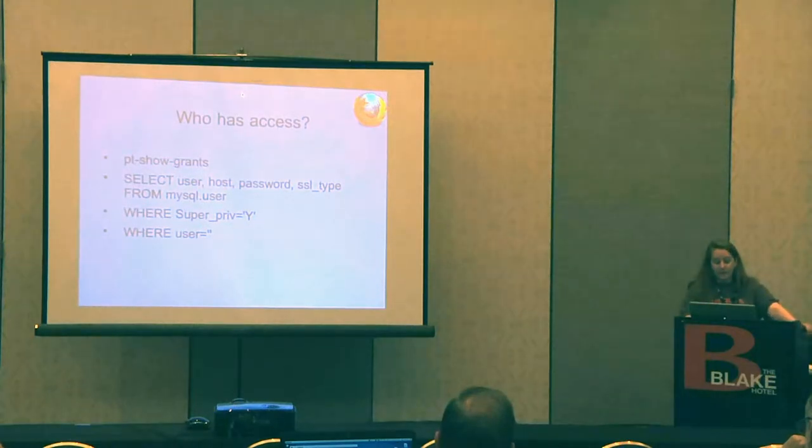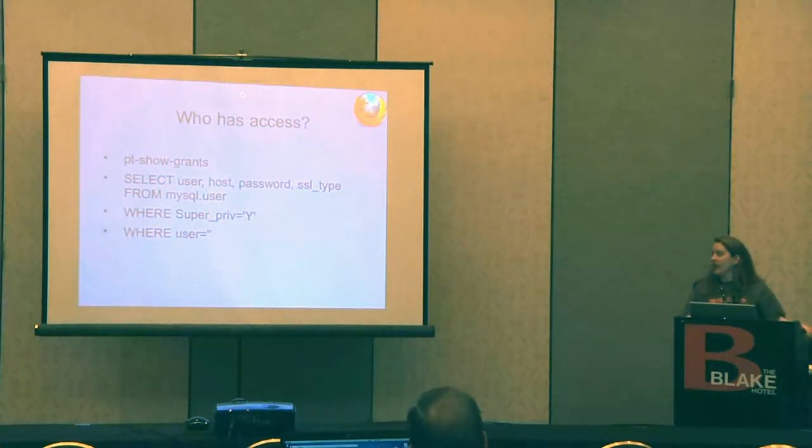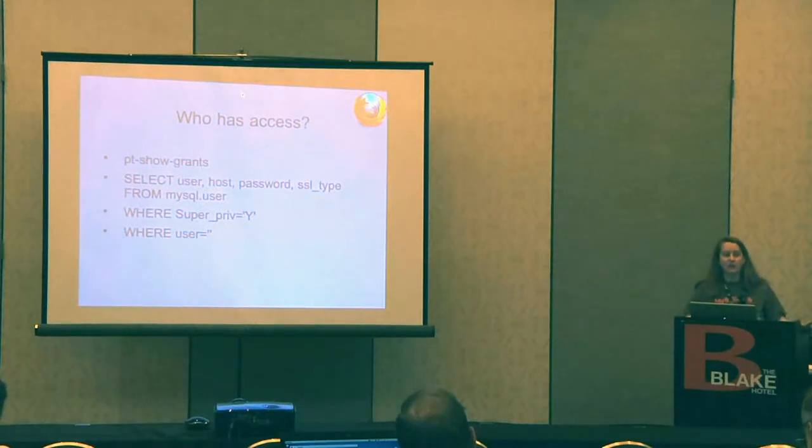So not just shutdown. That's the least innocuous of the things they can do with the super privilege. There's a flag in MySQL called read_only. The idea is if you have a master and a slave and you want reads to come from the slave, you can set the slave to be read-only, so that nobody can write to it. Now, with the super privilege, you can write to it. And there's no warnings, there's nothing. It's silent. If you log in as the super user, or a user with the super privilege, I should say, then you can write to a database that's read-only, and you don't even get a warning that says, hey, by the way, you're writing to a read-only database. If you are not a super user and you try to write to a read-only database, you will get an error. But this is another bad thing you could do if you have the super privilege, and you might not even realize it.